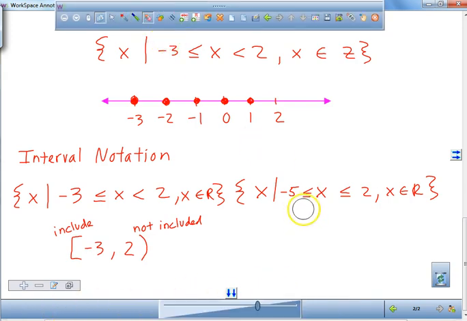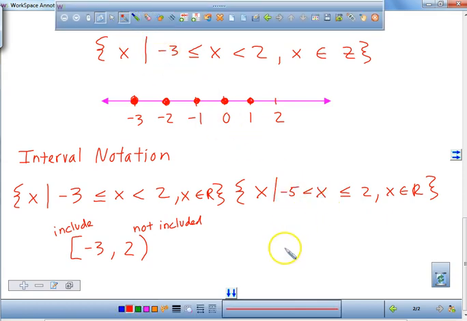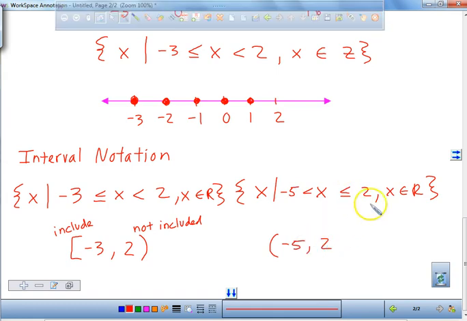So what if right here, I took that away? Right? So x is now between -5 and 2, but it's not equal to -5. Then I would lead out with a soft bracket. So the domain goes from -5 all the way to 2, and since it says less than or equal to 2, I can use the hard bracket. Okay?